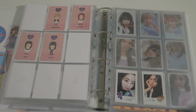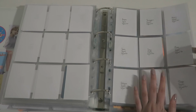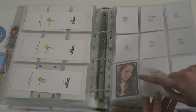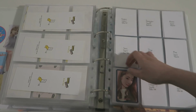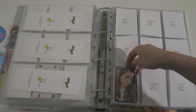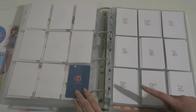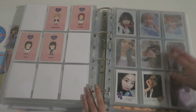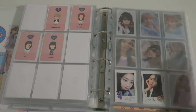And then here, this is where it gets tragic. I recently changed the sleeves I had, because the ones I had for the first collection update of the year, these little insert things were too thick, so when I was trying to take them out they'd get stuck, because I measured them to be the size of these sleeves and not a photo card. So I measured what a photo card size would be and made it a tiny bit bigger, and I stuck with that just to keep it a consistent size, because some of the ones in my other video were quite uneven, and these ones are a bit better. So that's why these ones are, so I haven't put them in. I would have if I didn't change them. I just didn't have enough paper. I need to get some more.